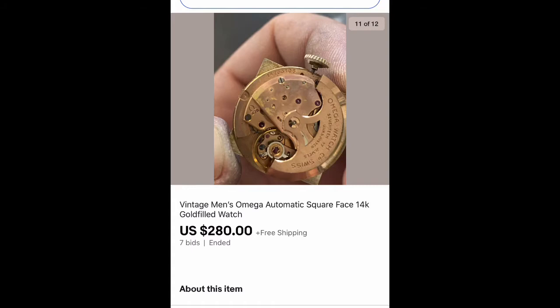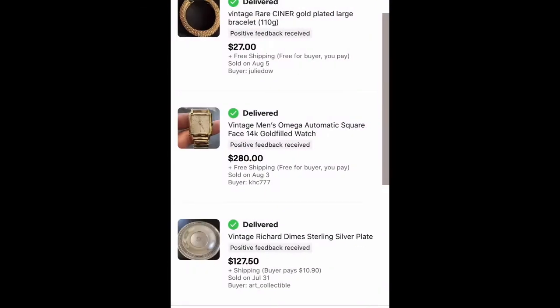That's why I always say when you go to these places, you just keep digging, keep looking, look carefully, always buy smart, buy cheap and make a good flip. Don't go out paying crazy prices to only make $20, because that's not how this game works. You're trying to stay as low as you can, so you can make a good profit at the end. It makes you feel good once you make that profit.